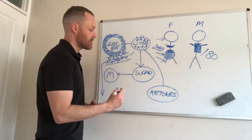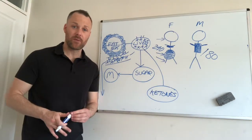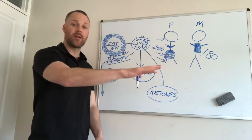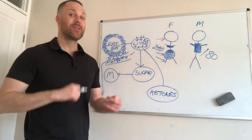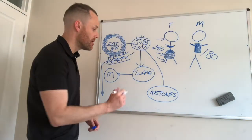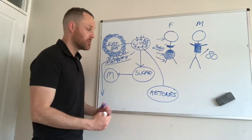What that actually does is, if we're in the position which again 95% of people are, which is they're constantly burning sugar and having that up and down energy level all throughout the day, and they need to keep eating food every 2 to 3 hours when they feel really sluggish and burnt out, chances are almost definitely that those ketones aren't being produced.